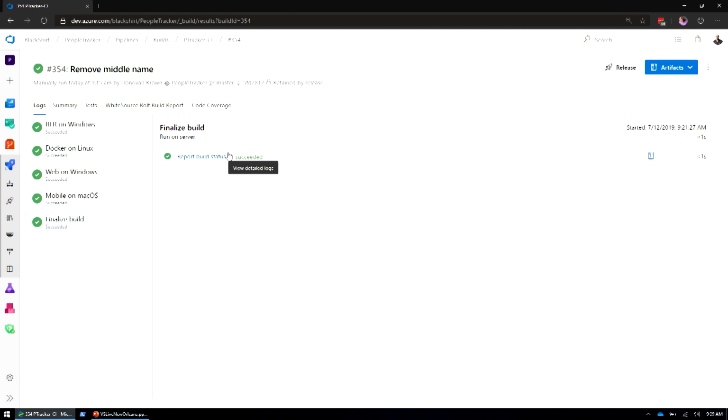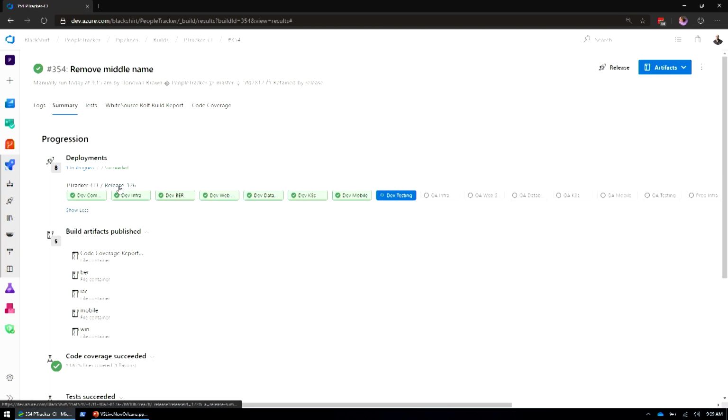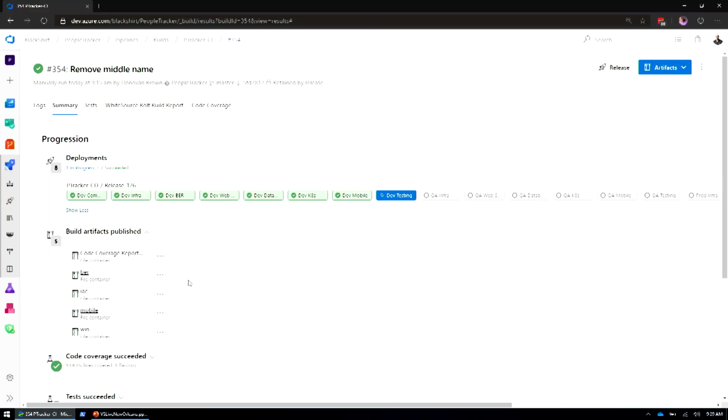So let's take a quick tour here. If I come over here to my summary, what's really cool is I can see that there's actually a deployment already going. All right. And as you can see, it's running along pretty well, which is really good. So our code is actually being deployed out. Our infrastructure is being deployed out here as well. We're going to take a deeper look at that here in just a moment. And then we're going to come down here and look at our code coverage. I'm a big fan of code coverage.